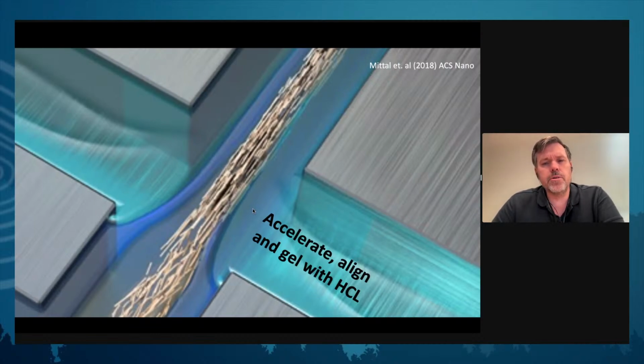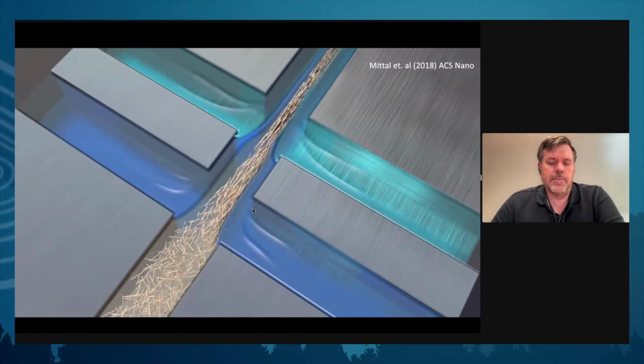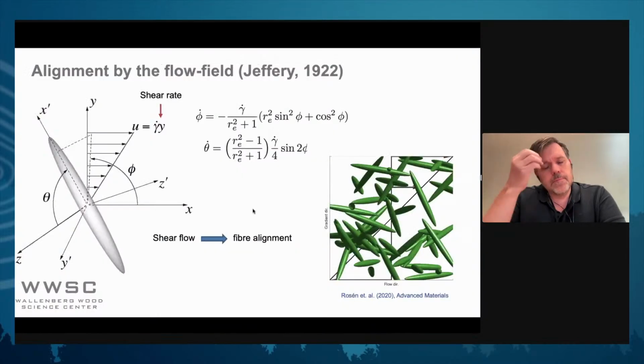But then, yes, you can do things in the lab. Something that we start to understand is that we need to develop this further into an industrial process. We need to be even more able to control the system to allow continuous fabrication. And one thing that we are good at is that we know about flow fields. 100 years ago, Jeffery published this about how flow fields align and affect single fibers, or actually spheroids, fiber-like particles in a shear flow.